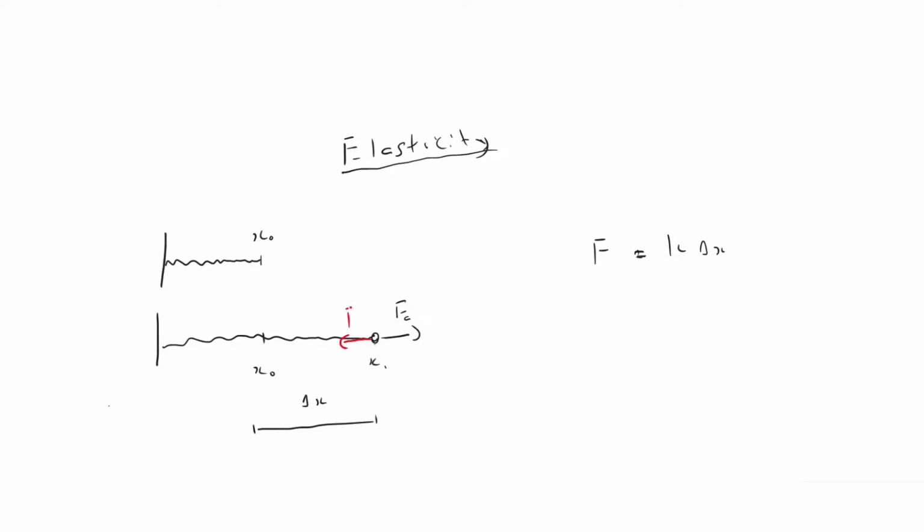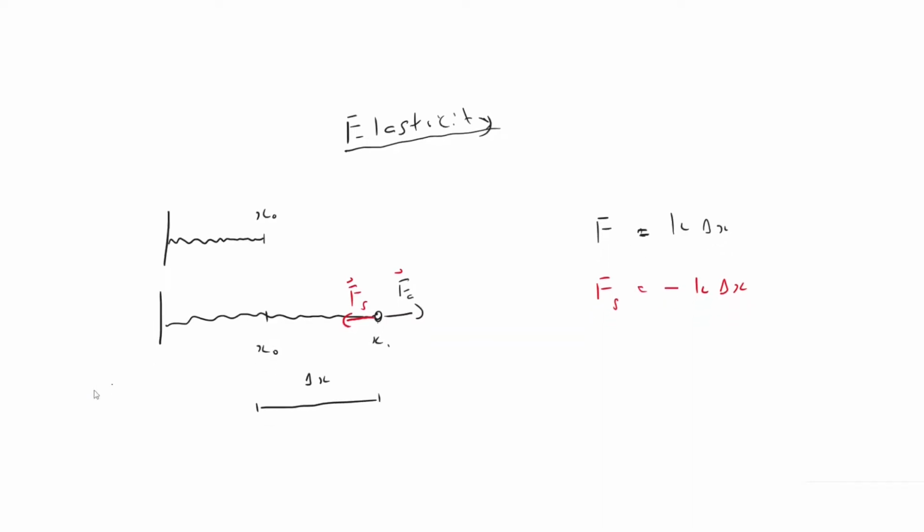Okay, then we said if you're stretching, the spring exerts a force in this direction. That's the restoring force, the force that the spring actually exerts, and that force is given by Fs, which is equal to minus k x, because it's opposite the applied force, but the magnitude of that is just k delta x like this. So we said that this is the spring force that you can have. We can actually do examples because we did not do examples when we were doing energy, but you could also check out that lecture.